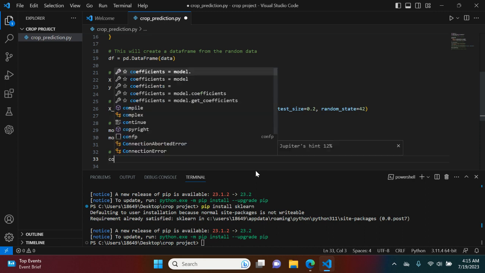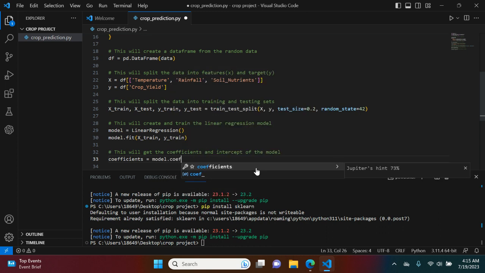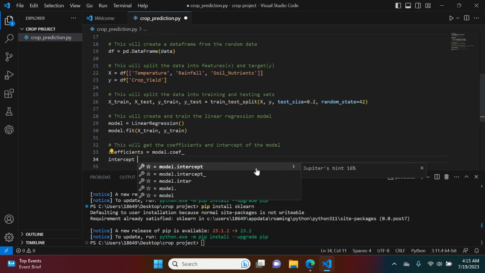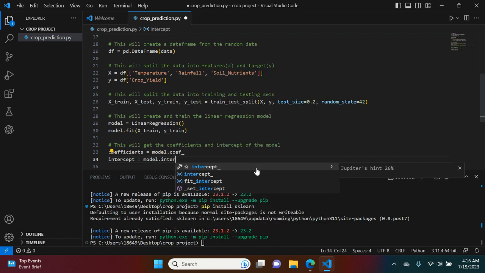So we will say coefficients equal model dot coef underscore. We'll say intercept equals model dot intercept underscore.